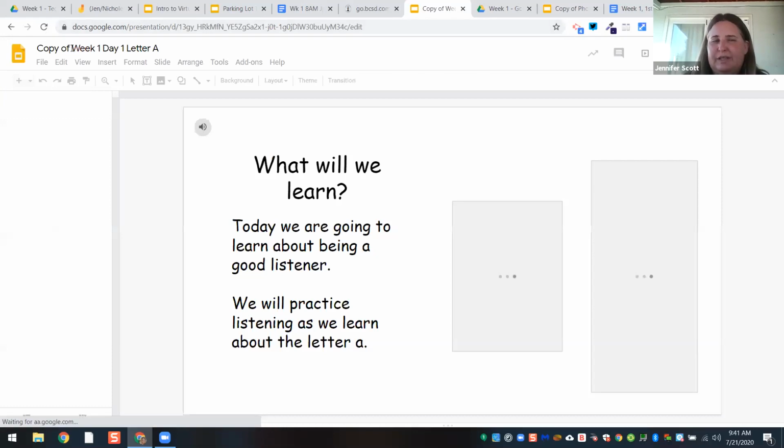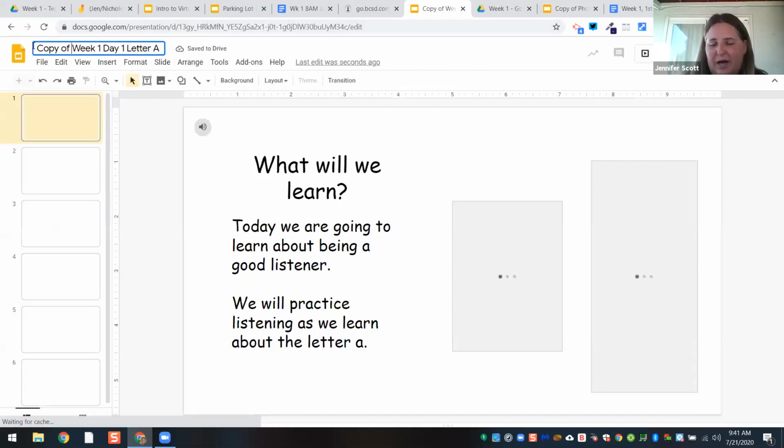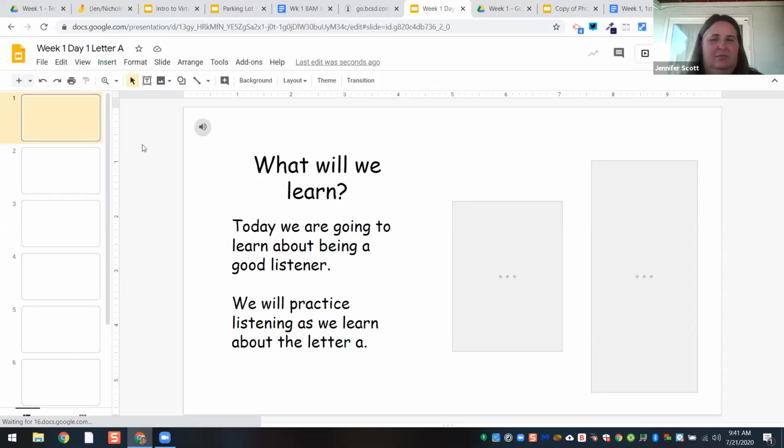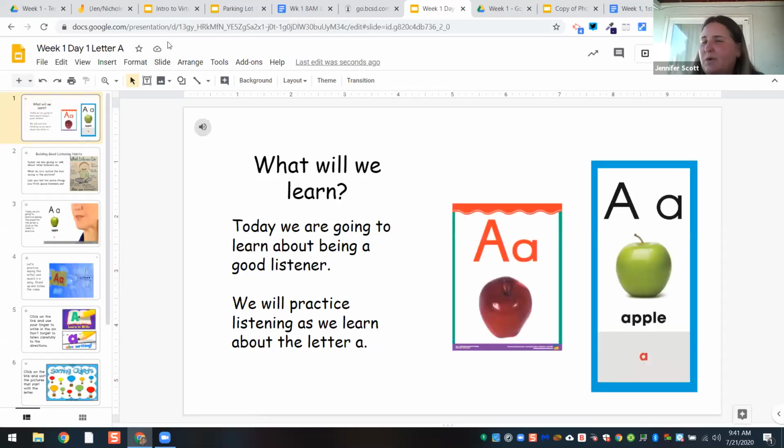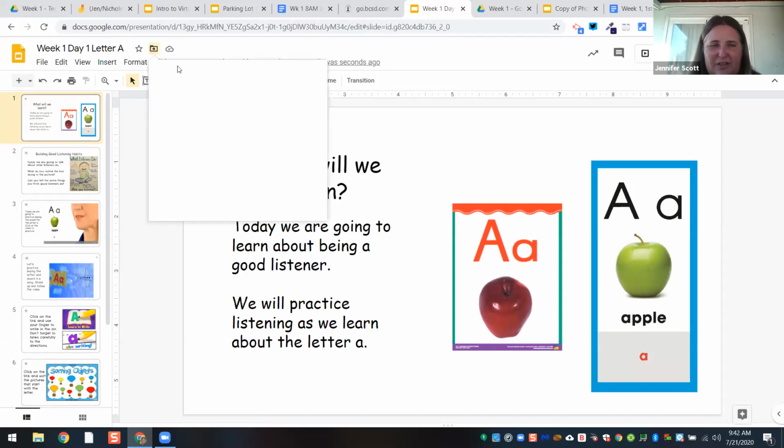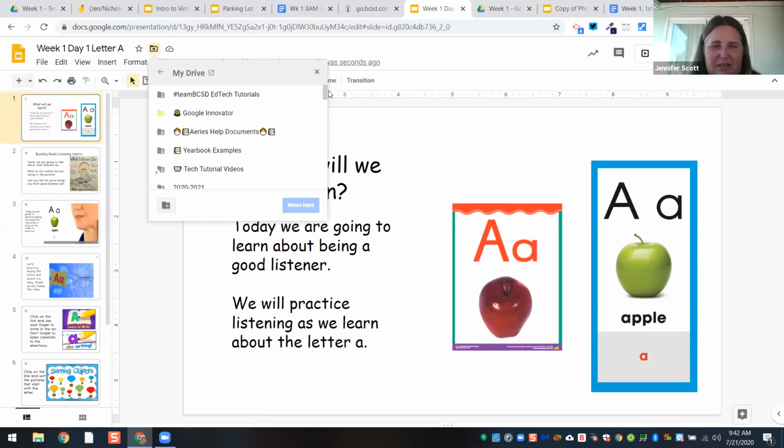I really don't like the word copy of in the beginning, so I like to delete that. And I'm going to wait for the folder to appear because I want to organize things so I can find them. I might have subfolders, folders within folders. So I click up on the folder icon, find the folder I want to use, and move it.